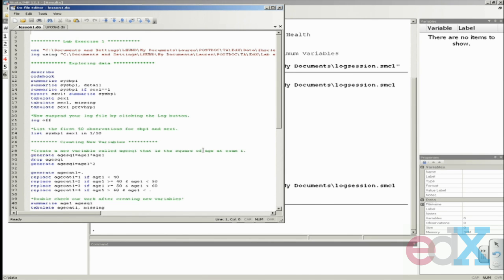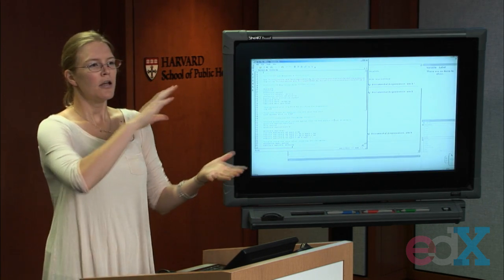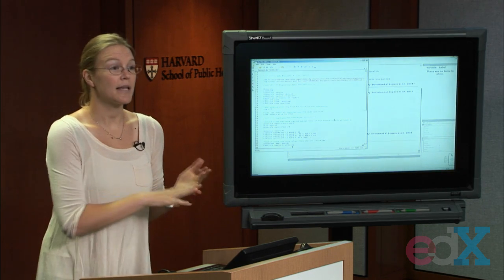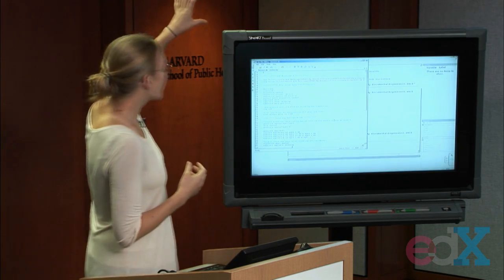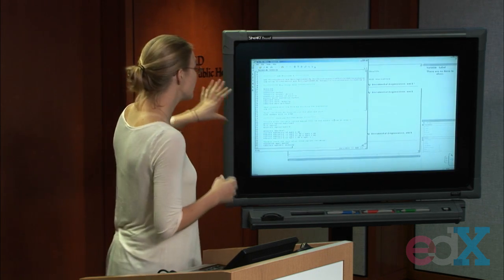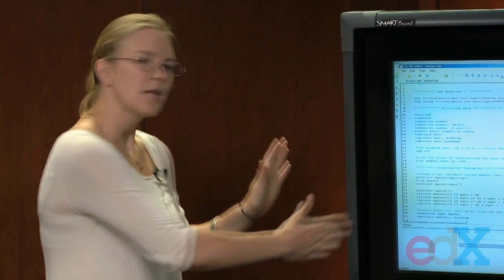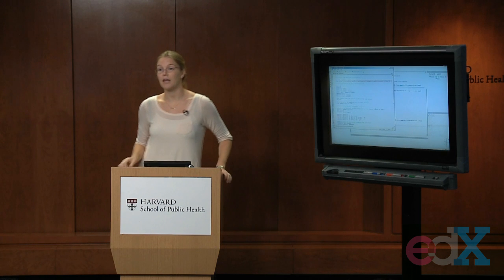So what's contained in a do file is essentially a sequence of commands that you want to run in an analysis. So if I've been hired as a statistician to analyze someone's data set and they say, please analyze my data in Stata and tell me exactly what you do, what I would do for them is I would record every command from their analysis that I run within a do file. So this is extremely important for reproducibility of research, to have all the commands that you've run saved together, nicely documented within a do file.